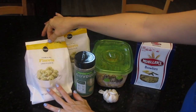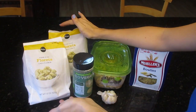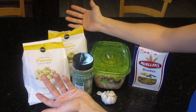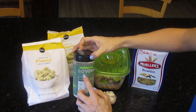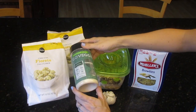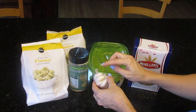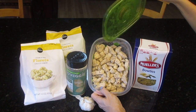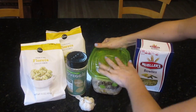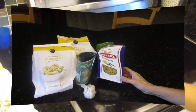Here's what you're going to need for this one. I use two bags of frozen cauliflower — you can use fresh but buying it frozen is just more convenient. We also use veggie parmesan cheese; you don't need a whole ton of this, and of course you can use regular parmesan too. Some garlic, about a pound of cooked chicken, and then some pasta — any type you like. I'm going with bow ties, keeping it fancy.